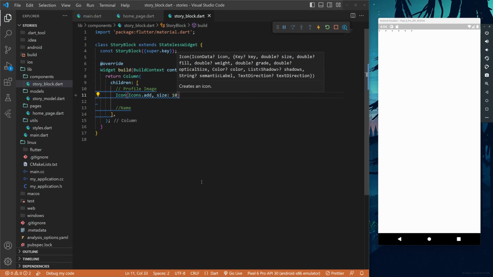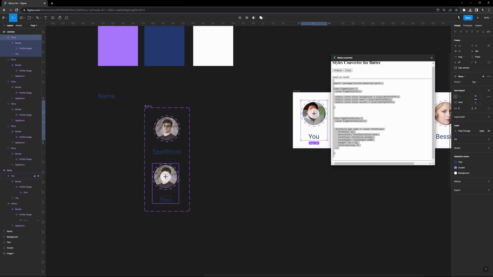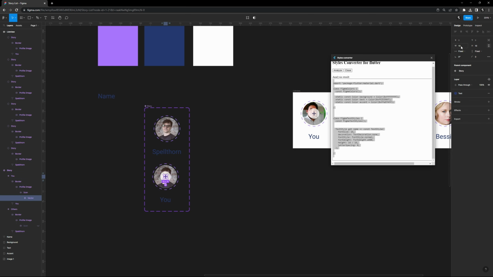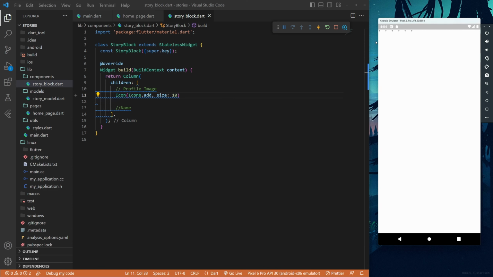So even though our size asks for 10, if we do a size 10 in Flutter, it's kind of smaller. And I haven't been able to figure out why. So instead of 10, we're going to just bump it up to 14. That's kind of closer to what we want. I just want to make sure I called that out because it is a little weird.